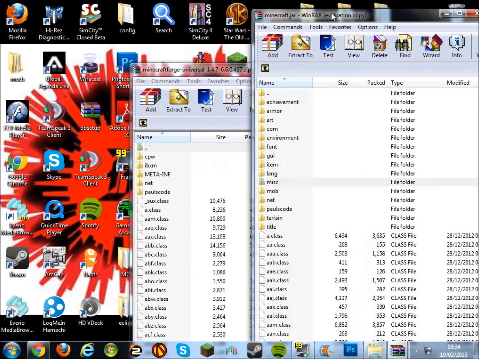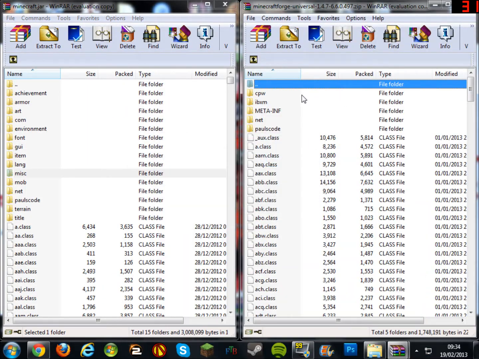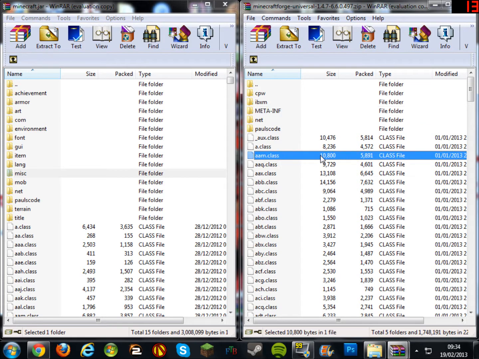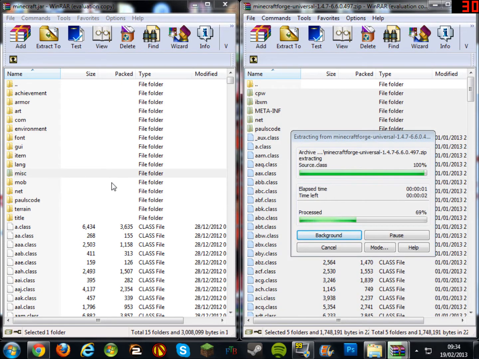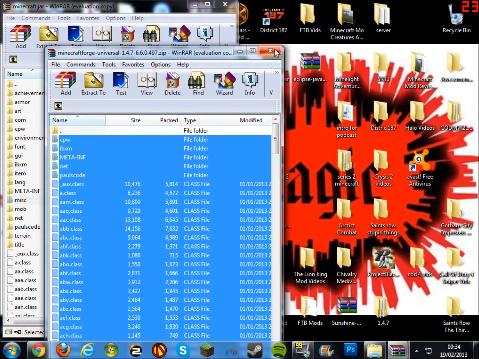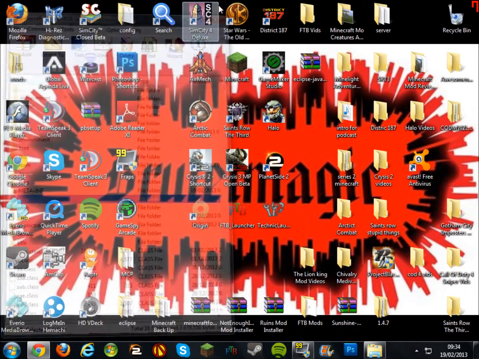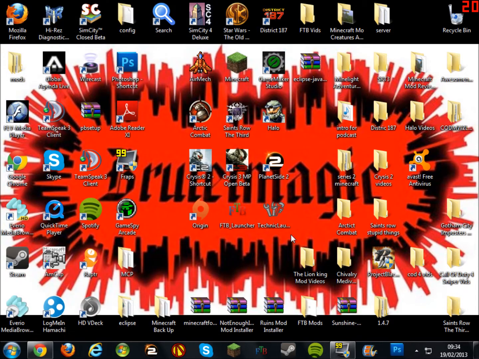Now open up Minecraft Forge. Yes, there is a META-INF in there, but do not delete it. Click Ctrl A to highlight everything apart from the three dots. Drag and drop into your Minecraft.jar file. Click OK. You are done with Minecraft Forge and the Minecraft.jar file. You are also done with this, so get rid of that.